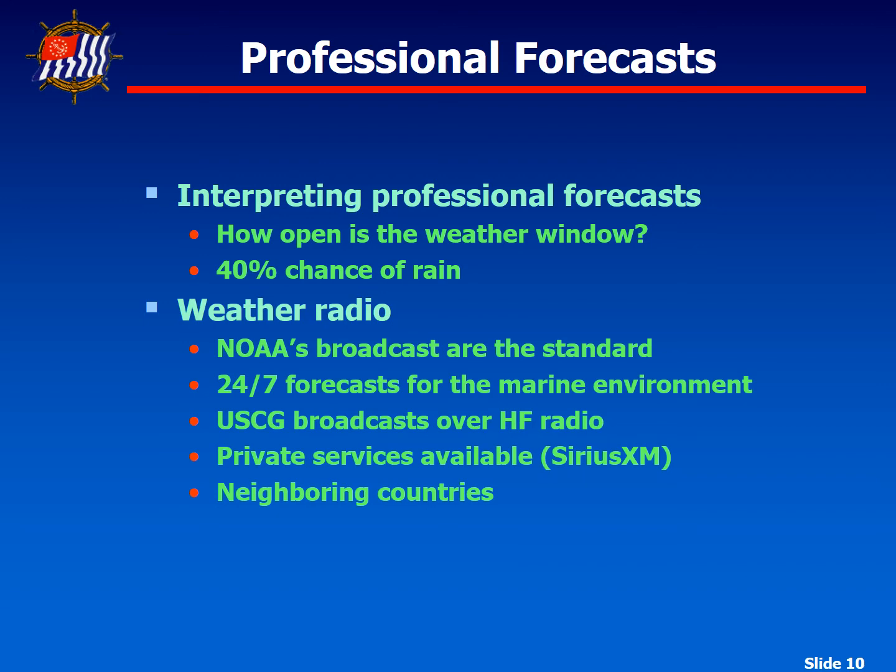Neighboring countries also have weather forecast capabilities that can assist the cruiser crossing international borders. Thanks to the formation of the North American Ensemble Forecast System, Canada, Mexico, and the U.S. have combined resources to create weather models that forecast out 2 weeks. This enables forecasters in North America to produce better long-range forecasts. Canada has its own weather radio that uses 7 VHF channels with the same operating frequencies as NOAA, and so the same VHF receiver can be used to receive both Canadian and NOAA weather forecasts.